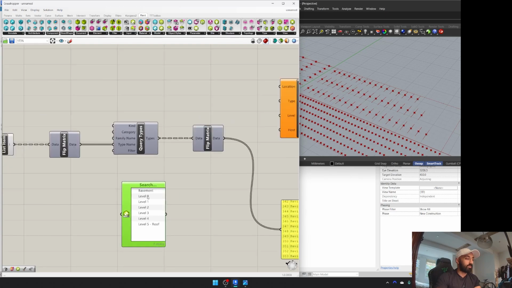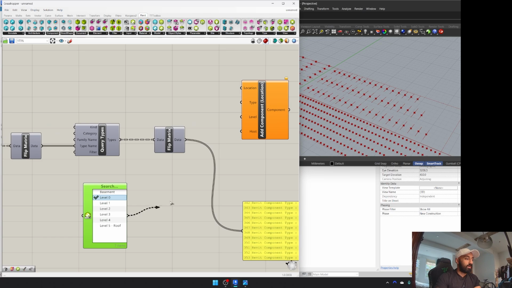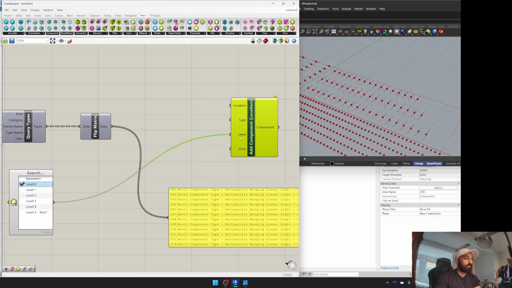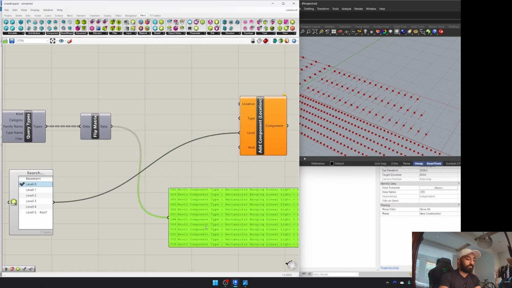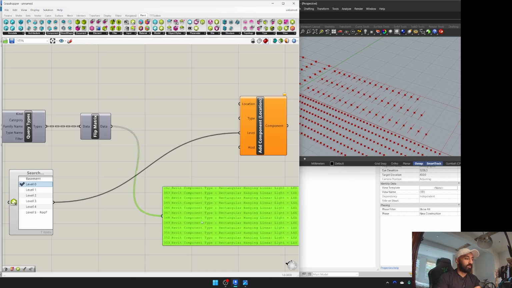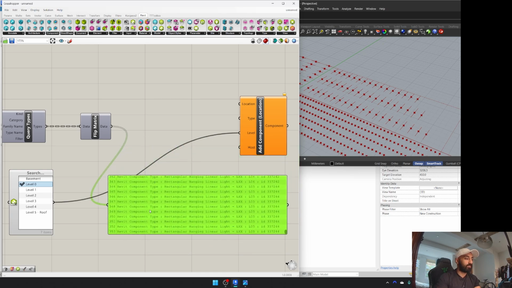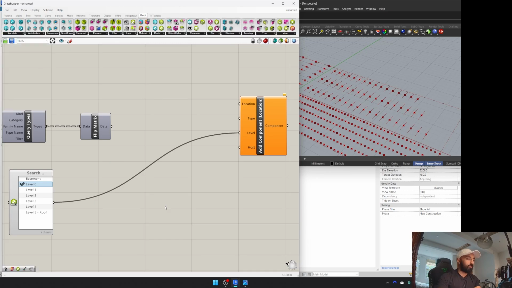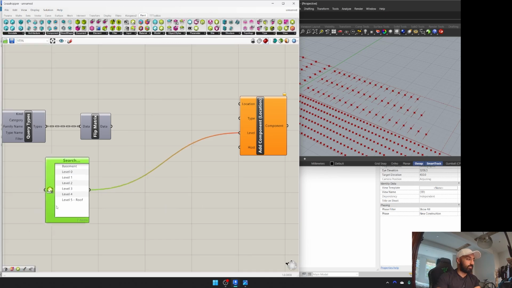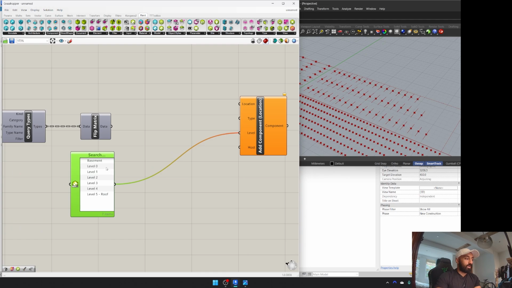This is level 0, so I want to choose level 0. And I'll plug that level in here. We'll remove this. In fact, no, we'll keep that there so that you understand. No, we'll remove this. We know what that is. Want to keep lines minimal. So at level 0, I want to place all of these families, all these types there.